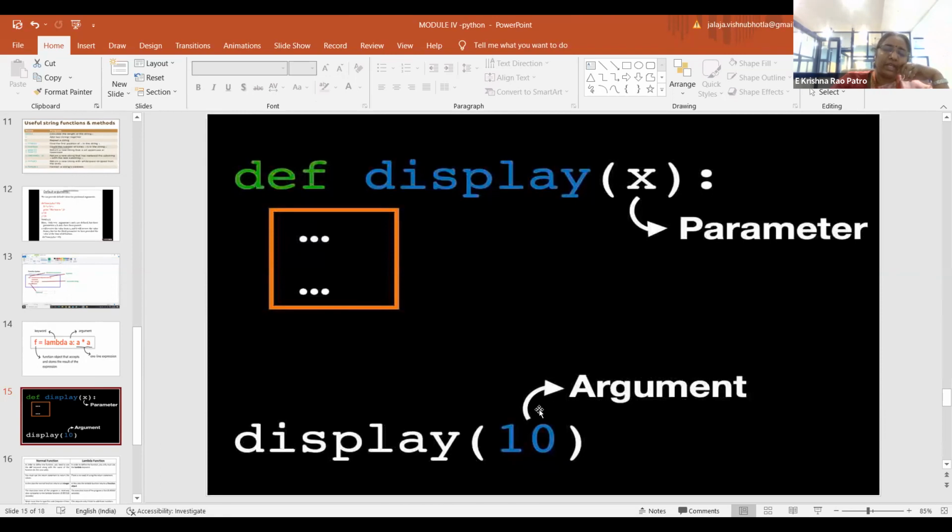Whatever input you give at the calling point is known as an argument, and whatever input the called function receives is known as a parameter. Am I clear?